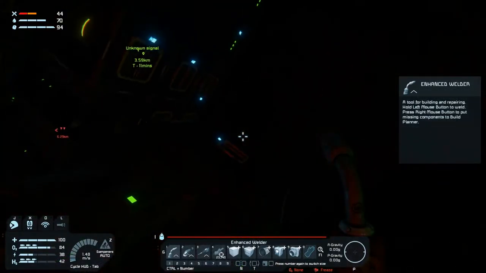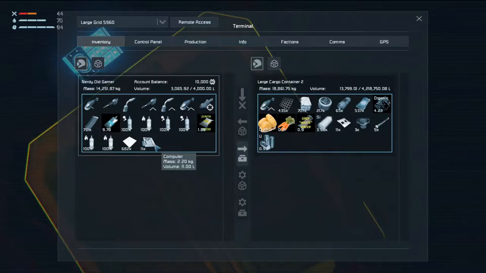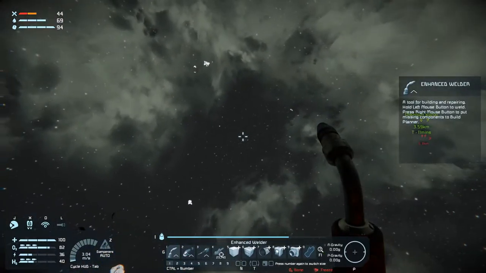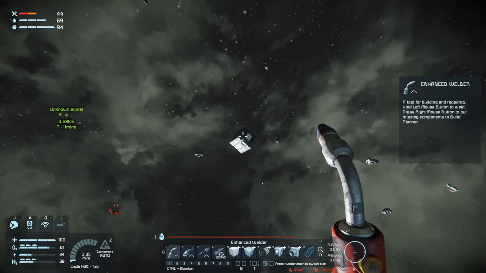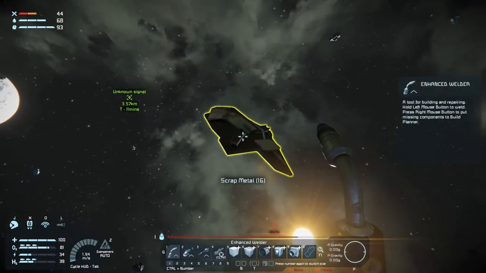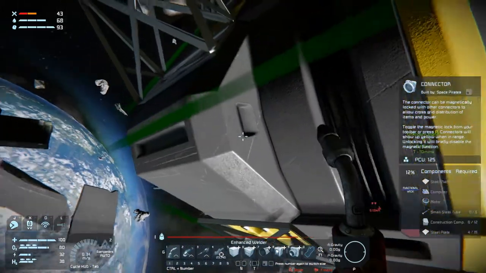Okay, let's get rid of some of the stuff we have in our inventory. A lot of that. Ooh, thruster components. And uranium. I don't know why, but I'm not using neither hydrogen or oxygen out here, and I have no idea why. Seems a little bit weird that you're not using any of that out here. What's this? Uranium. Scrap metal. More scrap metal. What do we have out here? More uranium. And some ammo.